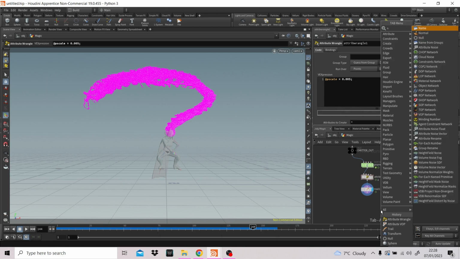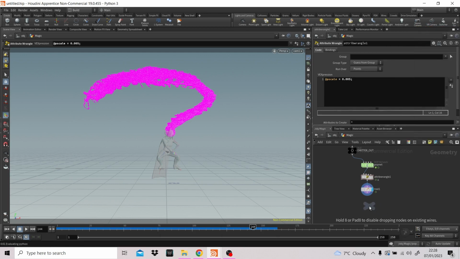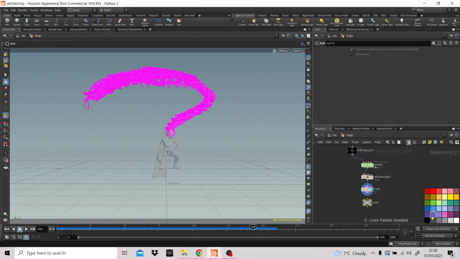And then we can add in a null. Press C. And we will call this magic out. And then that's the magic done for now.